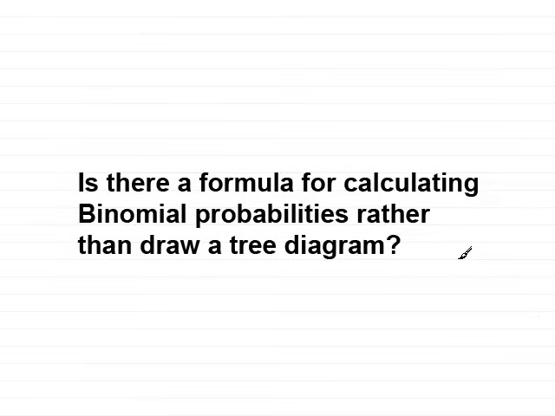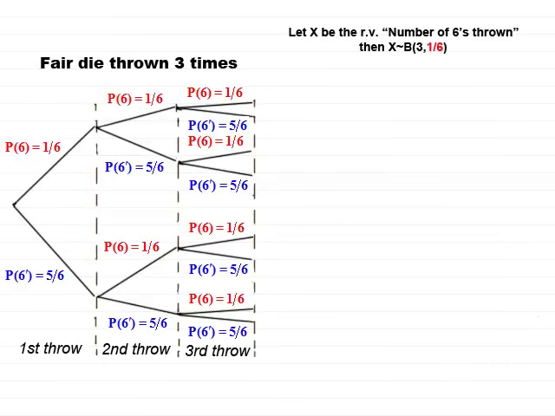But in order to appreciate the formula, I feel it's important that we look at tree diagrams in a bit more detail. So let's start by looking at a particular tree diagram. Now, here is a binomial distribution, one that we discussed in the very first tutorial, that of throwing a fair die three times over, looking for scoring a six. If we score a six, it's a success. If we don't score a 6, it's a failure. The probability of scoring a 6 is 1/6, and the probability of a failure, not scoring a 6, is 5/6.